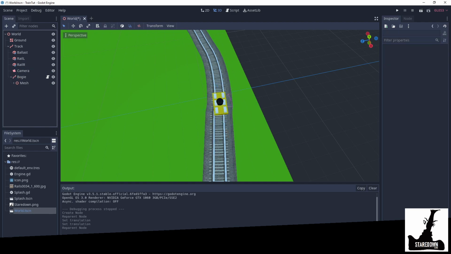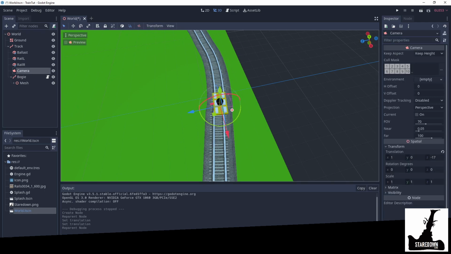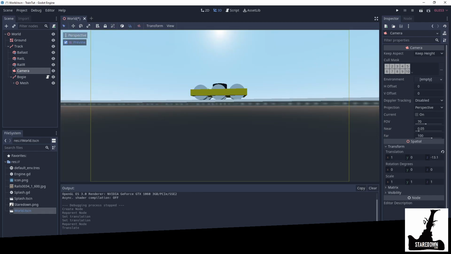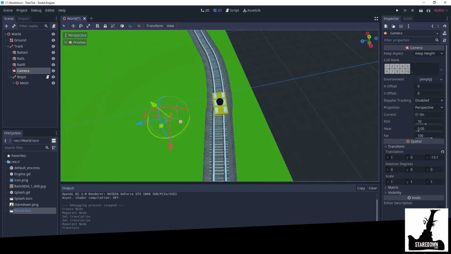You can leave it attached if you want to follow it. I don't think I do. Just want to see it move. And then I keep losing my mouse. I am visually disabled, so I'm trying. There we go. And you can click this preview here to see it. Yep, that's cool, but we want it up a little higher. Cool. I'm gonna back it out a little more.